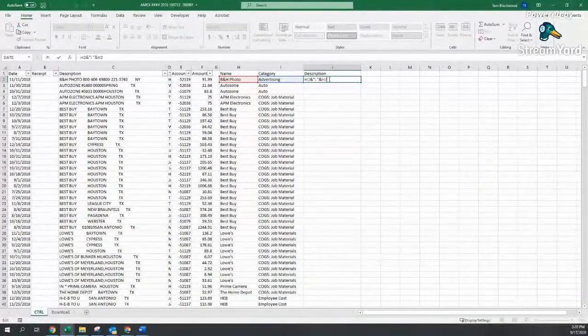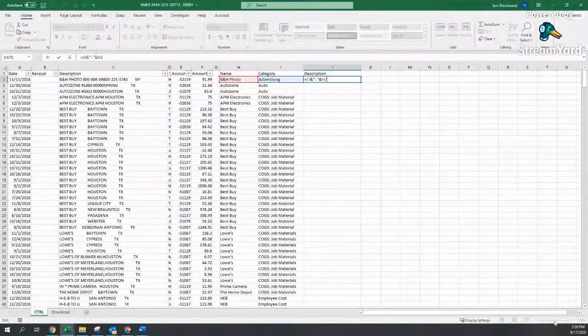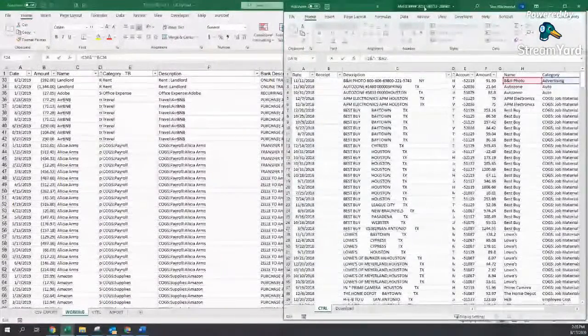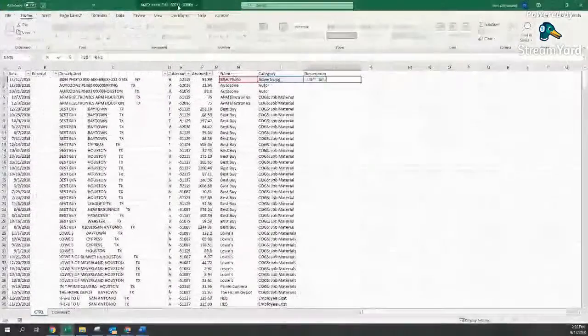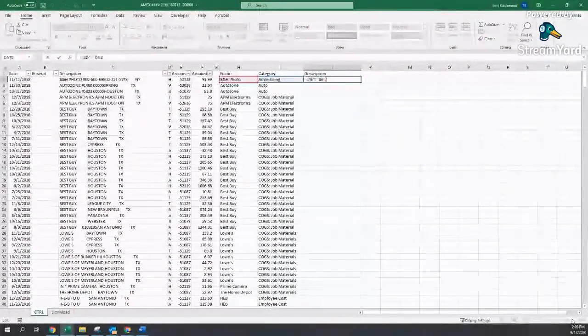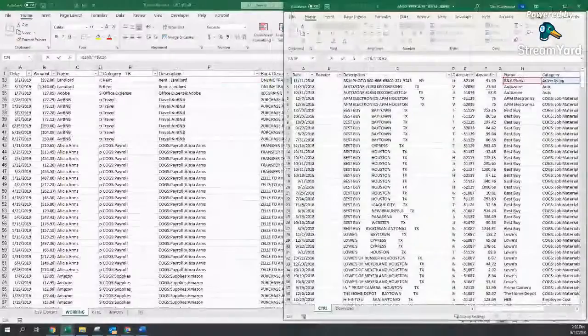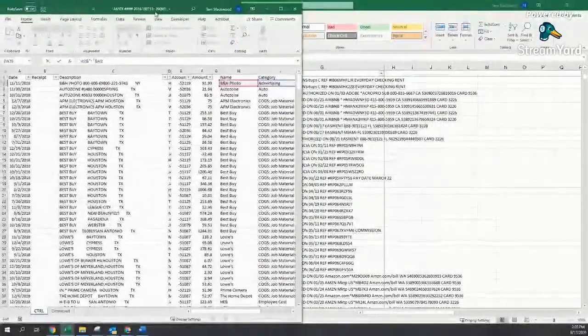Can you blow up your screen? Maybe we can see it more. So equal, and then it's the column. Just a second. That's going to get very confusing. I guess most important is that Alicia and Regina are understanding this formula and seeing how it's being done.